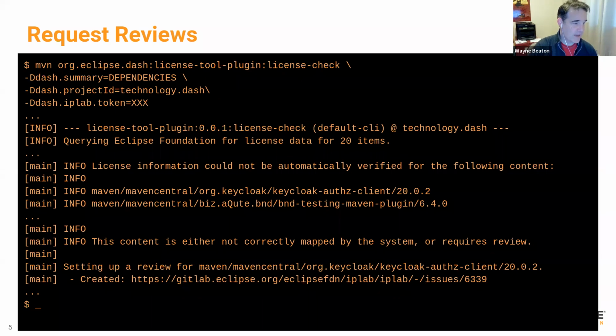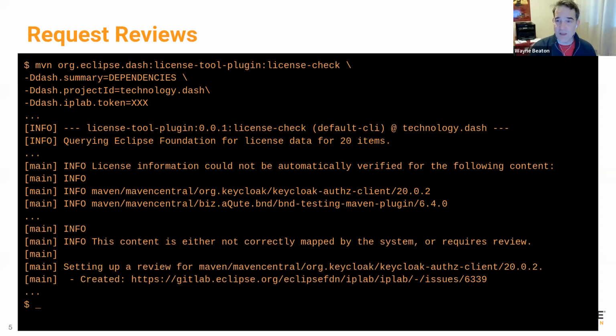In this case, again, I've passed the project ID, and I've passed an IP Lab token, and then I've run the tool. Now the tool has again done its scan. It's found some information. It actually found in this particular example two dependencies that we don't have license information that we are confident in about. It may have found something, but maybe determined that we either don't know the license or the license isn't one that we're comfortable with, or something to that effect.